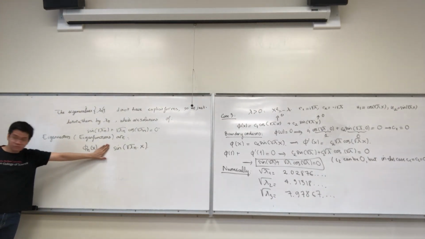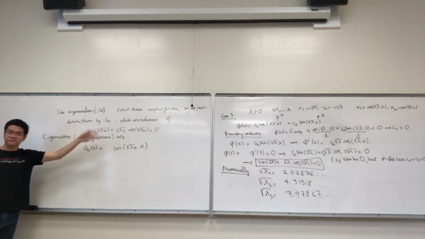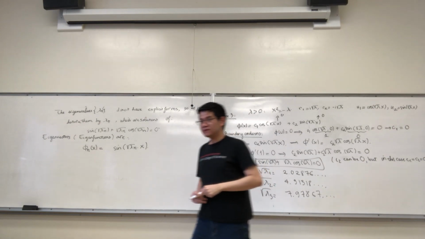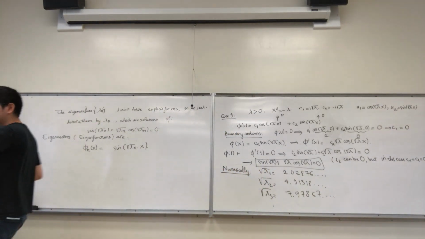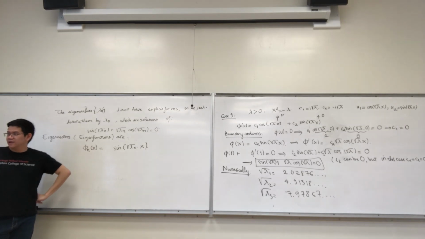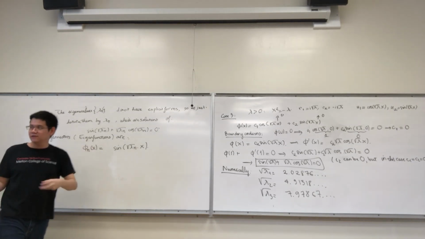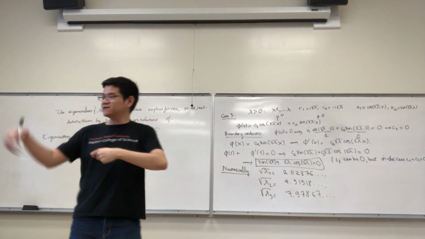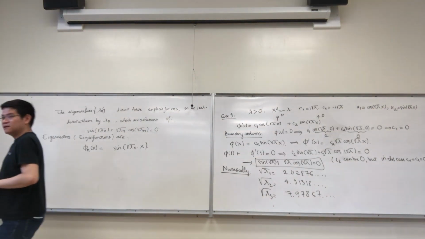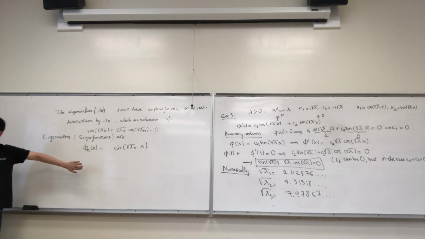So there will be no C2, because in the eigenfunction or eigenvector you can throw away the constant. It's clear? Questions? Yes? Throw away the C2 because it's arbitrary, right? C2 can be anything. So it's like the basis, right? In the basis vector, you can divide or multiply by a constant. So basically, this is also a basis.